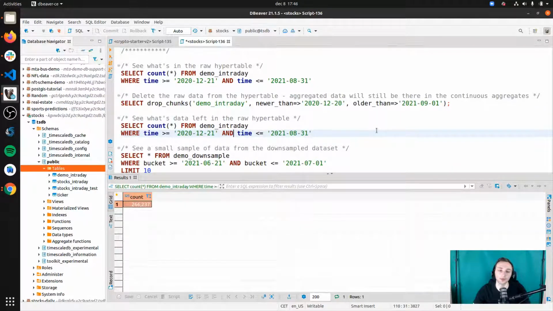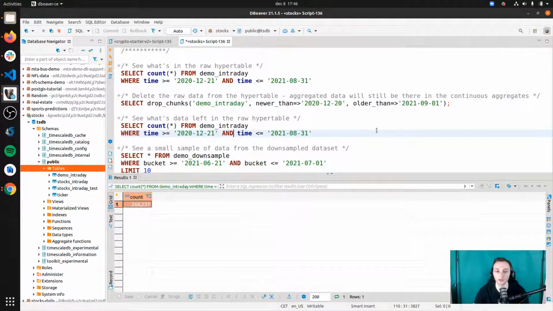And the reason we still have rows is that if you use the drop chunks function, a chunk will only get dropped if it only has data in the given time interval. So if a chunk has data from the given time interval, but it also has data that is, let's say, older, then that chunk won't be deleted.